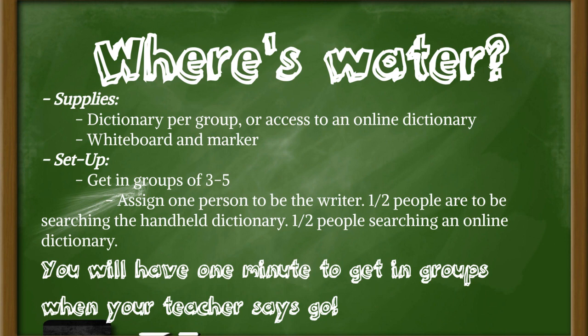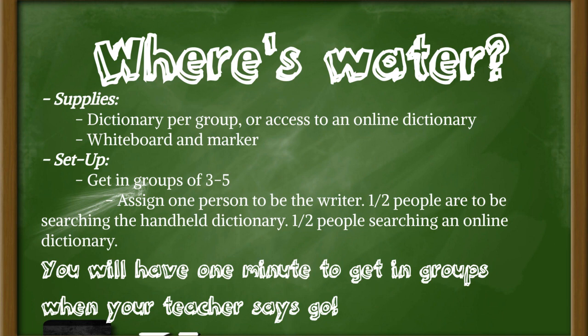We're going to do a little warm-up activity before I explain how we're going to investigate the water cycle in more detail today. For this activity, we need to grab some supplies and we need to do some setup before I go over the directions. Listen first when I go over the supplies and setup, and then when your teacher says go, you will have 1 minute to get into groups.